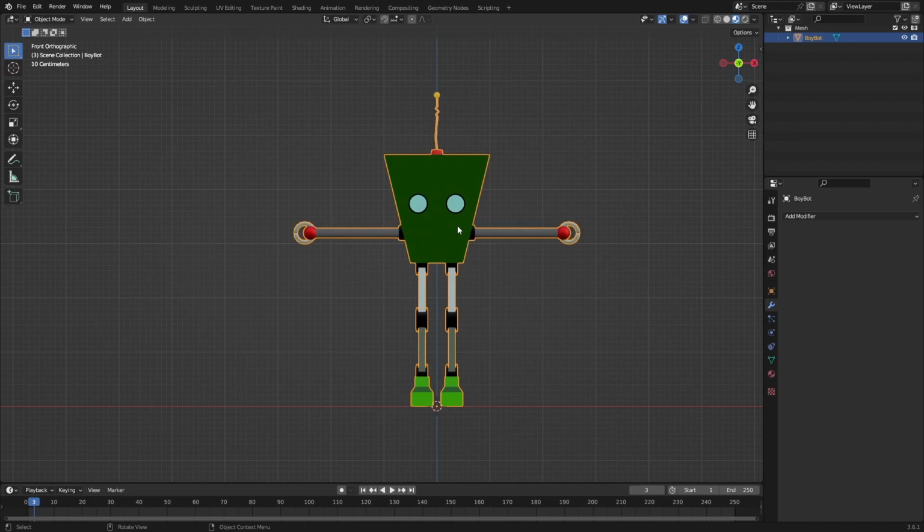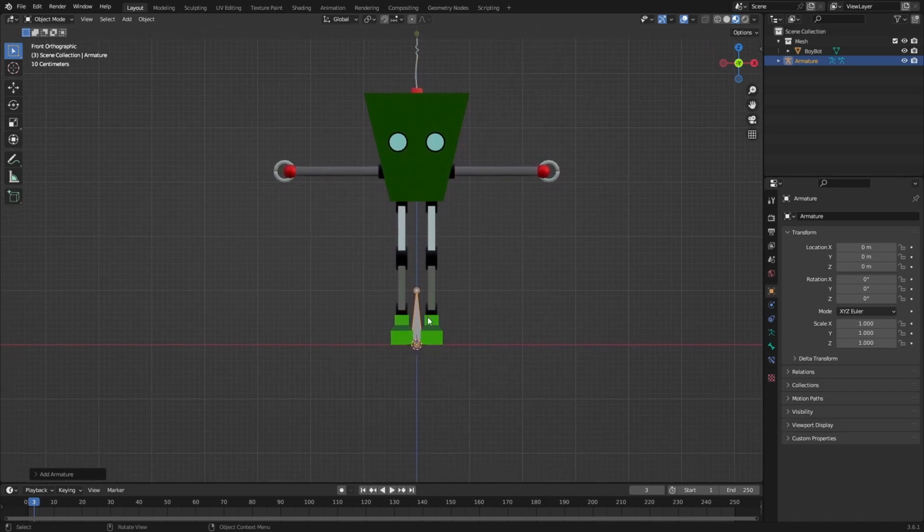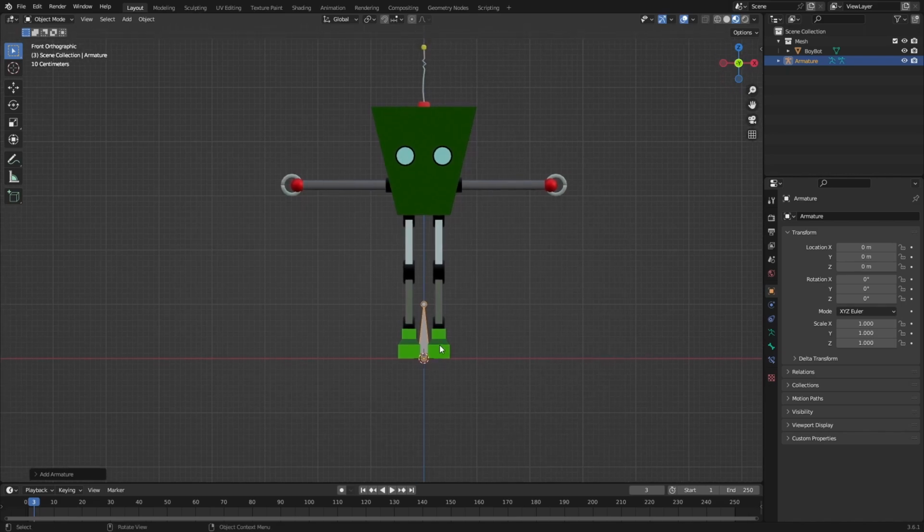And adding these bones is actually pretty simple. We only need to press Shift A, and then instead of going to mesh now, we are going for this armature. Then when we click it, we are going to create a new object called armature, and also a bone in the center of the world, actually where your 3D cursor is. And this bone is going to be pointing up, like so.